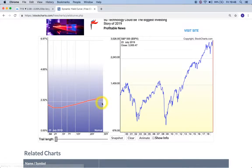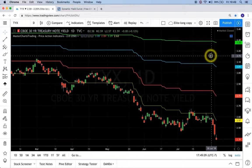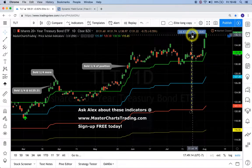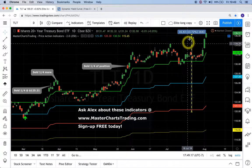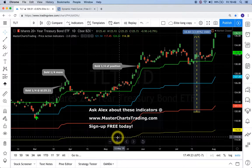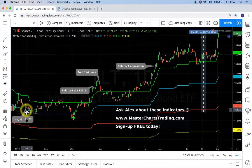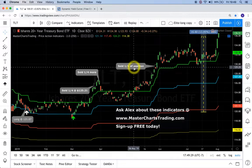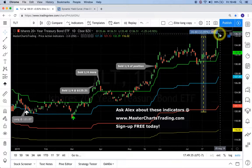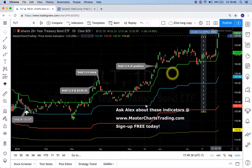A few weeks ago, I'm going to backtrack a little bit. Let's say to May of this year, you can see the yield was significantly higher. Yield and bonds themselves move opposite to one another. So here's TLT, 20+ year treasury, basically 30-year treasury bonds, and you can see a huge breakout. In fact, those are the alerts, and I myself still hold the TLT position, albeit a quarter of the position. I already sold 3/4 of the position, but it's still going, so I'm holding the remainder. I mean, it could just continue.